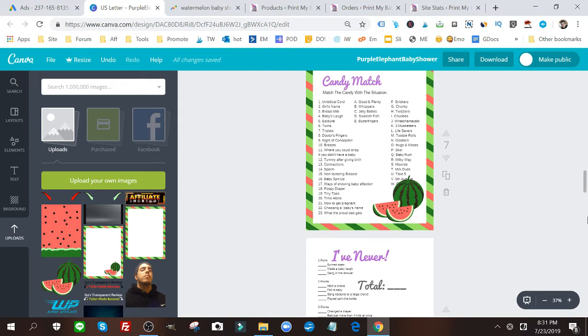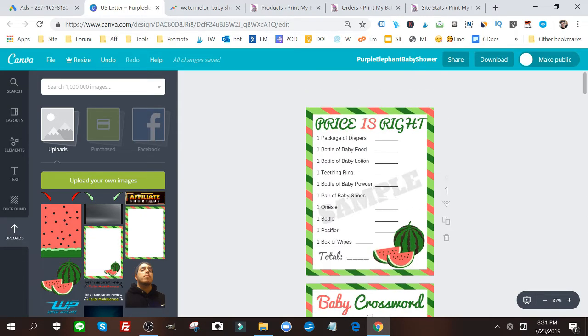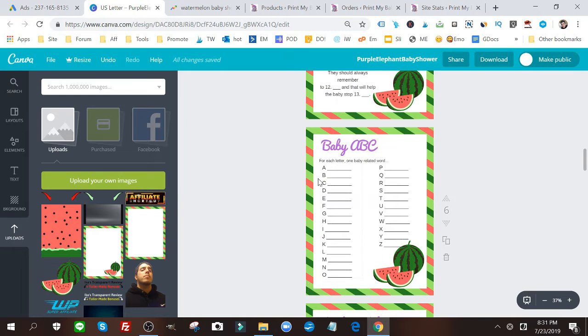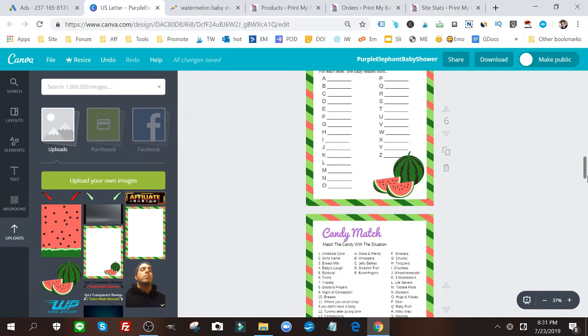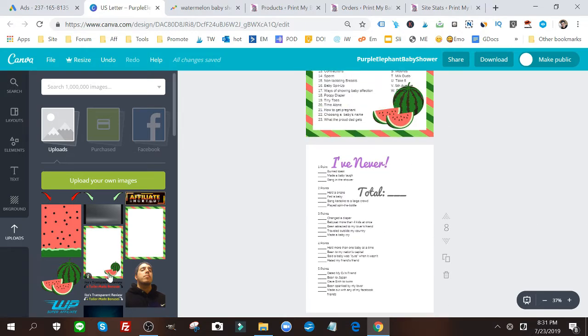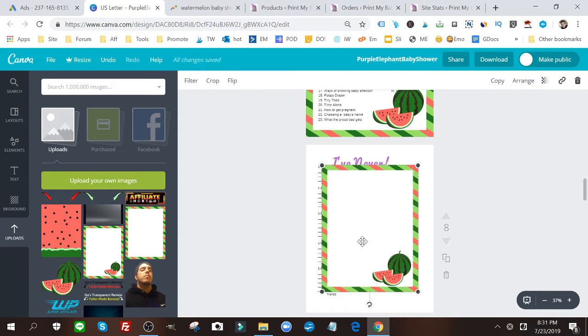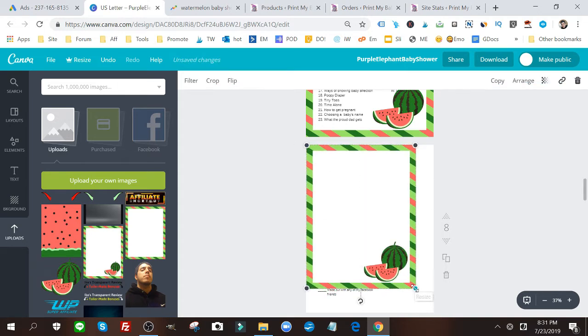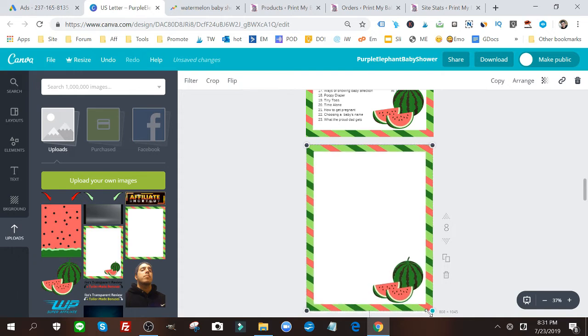So knowing this information and knowing that it's a relatively new keyword that's on the rise, I decided to go ahead and create a printable baby shower game. This is really cool because the inside of the game here, the actual game itself, I don't change. All I do is delete the old template I had and add the new one. Check this out. I'm going to add the new one and just bring it to the corners here, and it's going to snap into place.